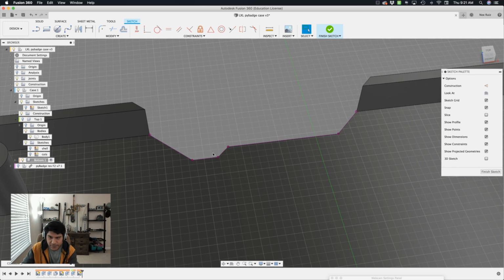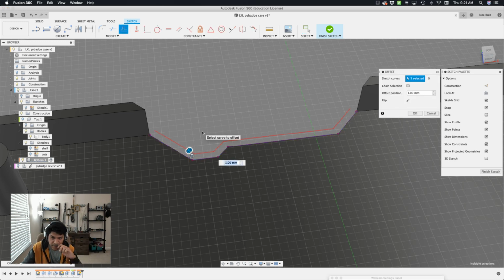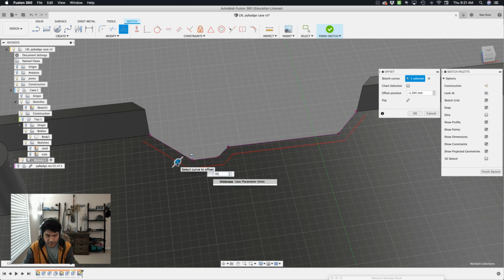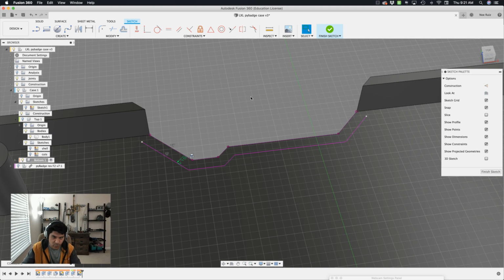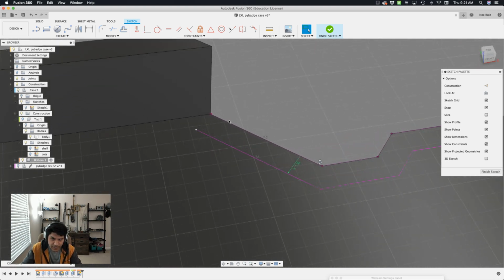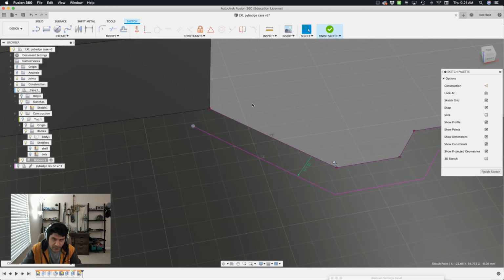All right, so now that we have this line selected, if you double click it, it'll select the whole loop. And what I'll do is hit the O key for an offset. Now it's going that way. I need to go the opposite direction, so it's going to be a negative value. How much? Well, I have a parameter set to shell, which is 1.5, and that's going to be consistent with all the walls that are in this design. Now you'll see that there's an opening here. It didn't go all the way out.